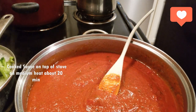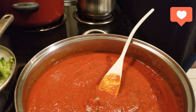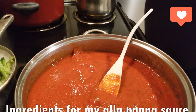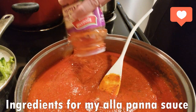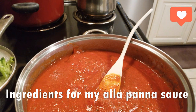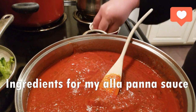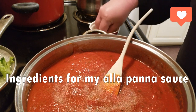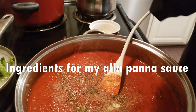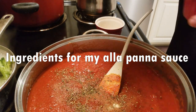And while that's heating up, I am going to get my water boiling. I'm going to add a little bit of garlic. Then I'm going to add the rest of my basil and oregano. Got to have a little bit in the water. Everything's going to have a flavor.